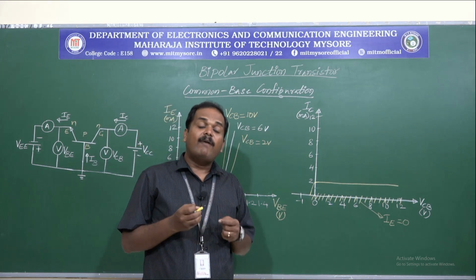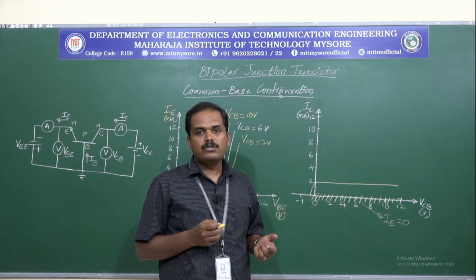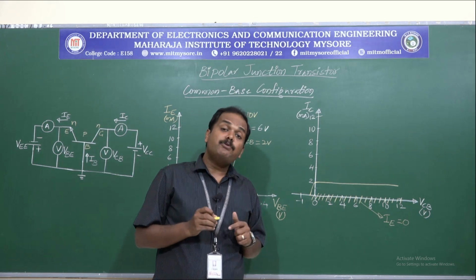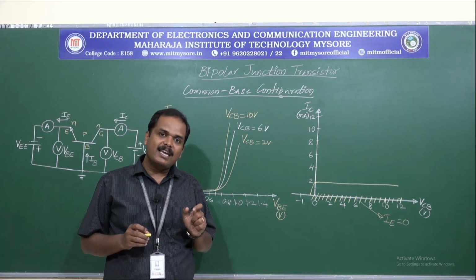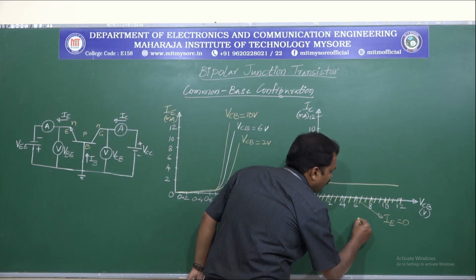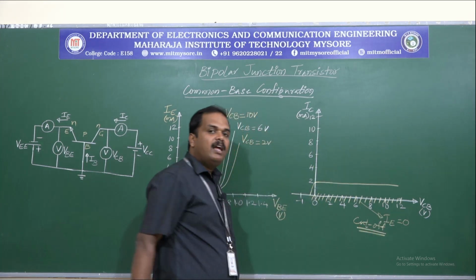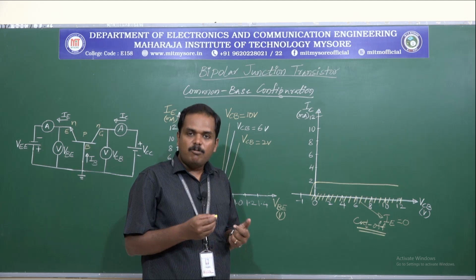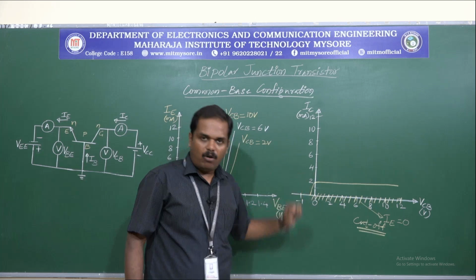In the last sessions we have understood, whenever there is a change in the input current, there will be change in the output current also. So output current is a function of the input current. Now in case if the input current is 0, output current will also be 0, and this region we'll say the device is working in the cutoff region. So this region we'll call it as cutoff region. And if there is a change in the input current, if there is a positive input current, then there will be corresponding change in the output current also.